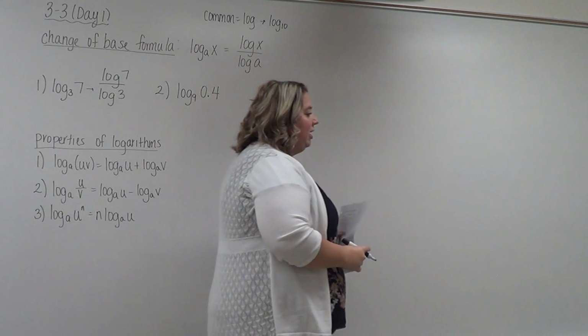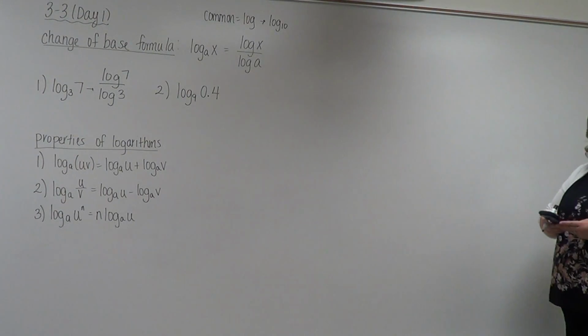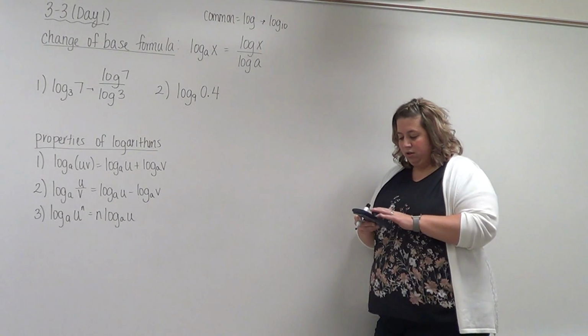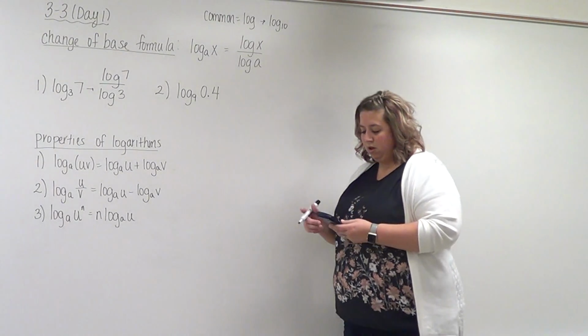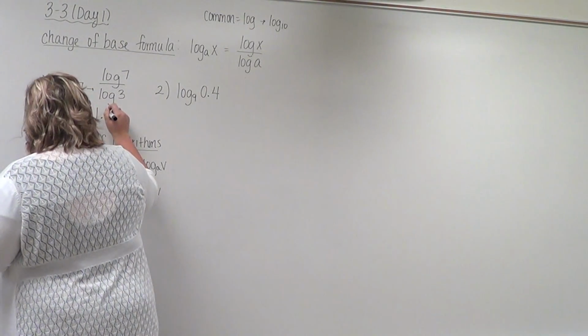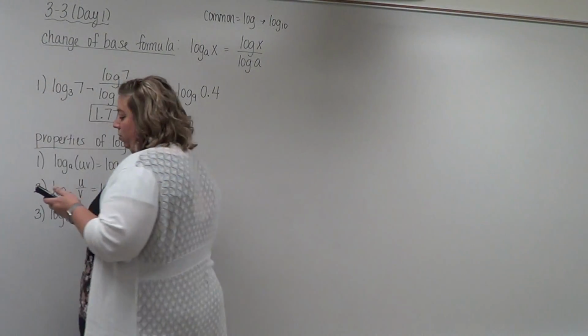Okay, when I put it on my calculator, I have to make sure I end my parentheses first. So I don't know if yours has parentheses. If you have one like mine, it will. I got 1.77. Okay, and I don't remember what your directions say. I think it says 3 decimal places, but it might say 4. So we're going to go with 3. So 1.771.